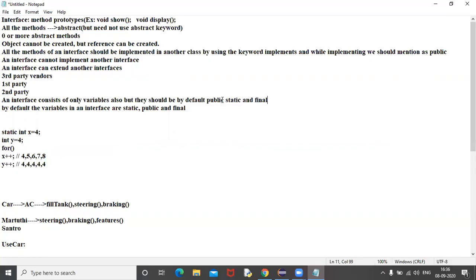That is the meaning of that. So when I go with exclusive variables inside an interface, this is the live example for that.